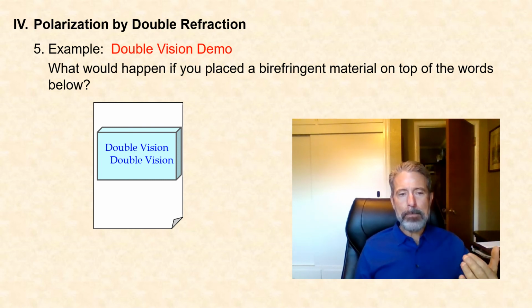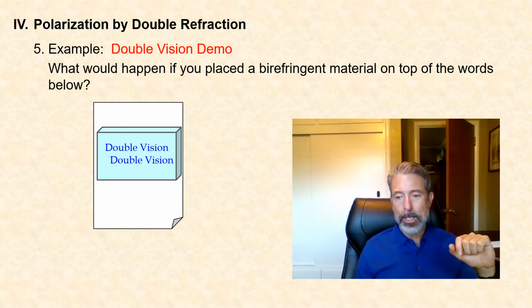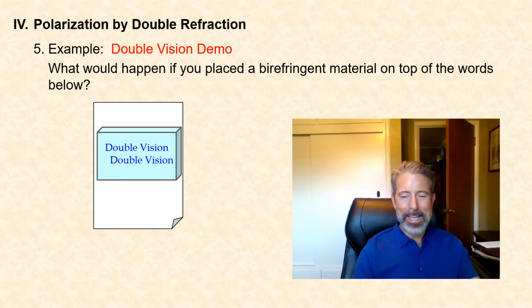When that unpolarized light passes through that birefringent material, it will now get polarized into two mutually perpendicular directions. So one of those, the words double vision, one of those images represents the ordinary ray, the other image represents the extraordinary ray. And remember, the ordinary ray will be formed by the image that actually obeys Snell's law in this case. So in the next slide, we will try to demonstrate this for you in real time so that you actually believe that this occurs.